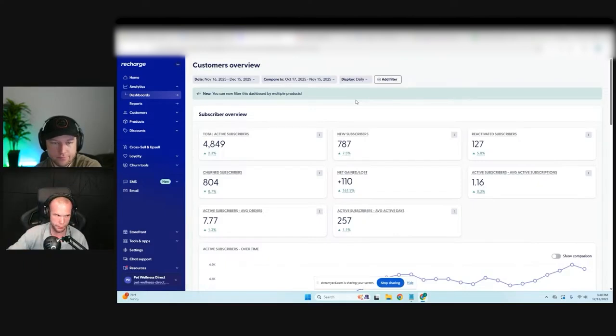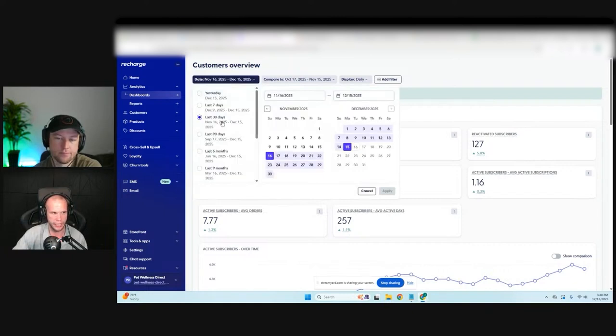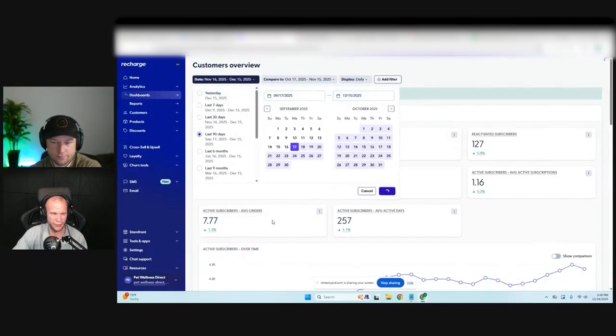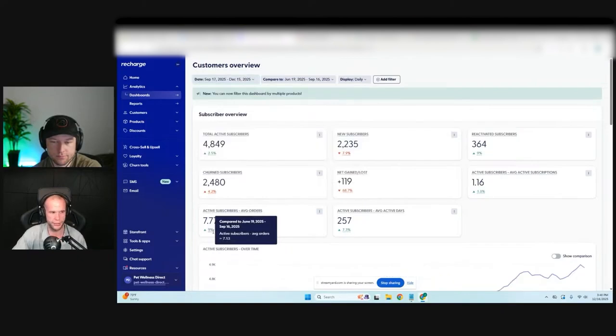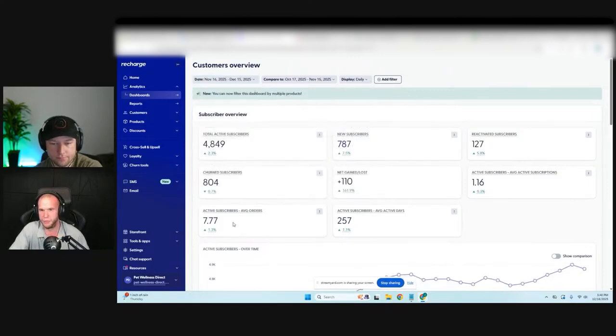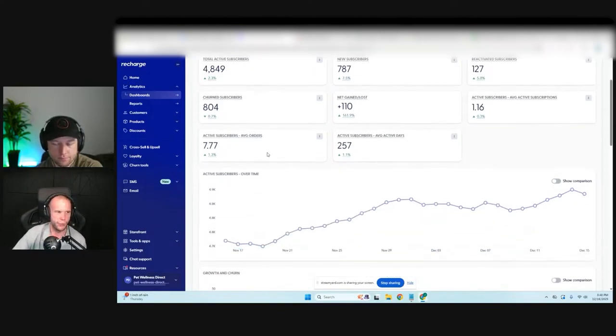This is my own personal brand. What you're going to see here is, if I look at the last 30 days on average, this metric doesn't really change much. 1.3% difference. An average of 90 days difference, my 1.3% up changes to 9% up. So it gets a little bit better, but you can see that it's about 7.77. It really doesn't change. This thing is basically compared to the time period from before. It is fairly static. Okay, so we know that our active subscriber average orders is 7.77.